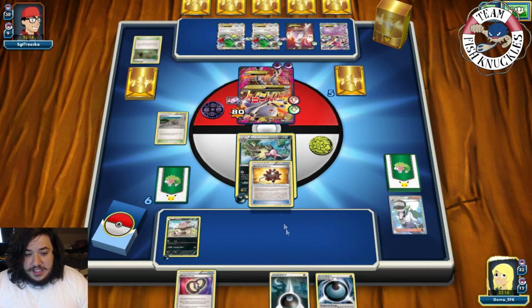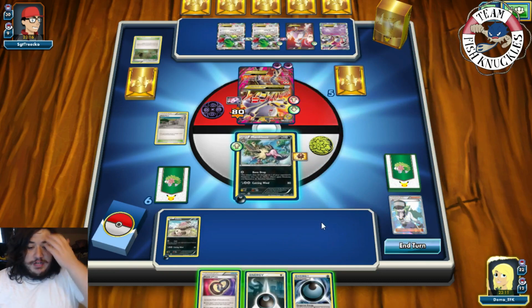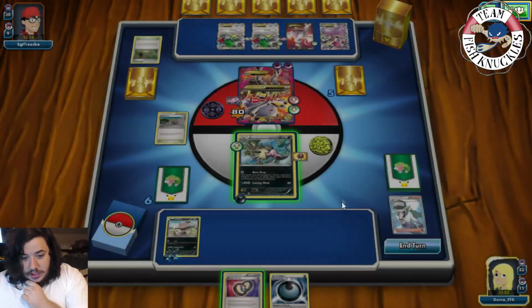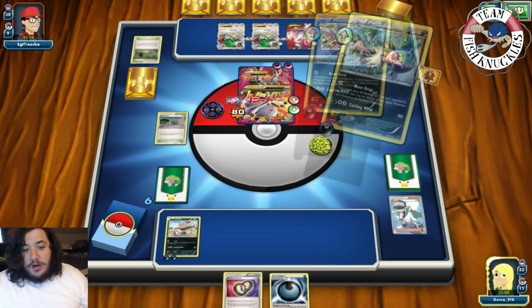Burst Balloon the active. And we'll go for the... do we Trainers' Mail to rearrange top 3 cards of our deck? Because our opponent can just knock us out, which is not good at all. So what I'm going to do is I'm going to put a Dark Energy on this guy. And I am going to Bone Drop, hit 60 on one of these Shaymins. Alright, so there we go.